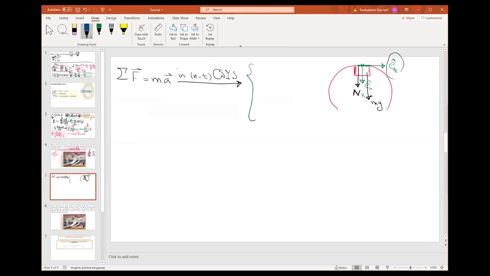Then, if you remember from the lecture, this can be divided in two components form, the tangential components, which in normal tangential coordinate system a_t is v dot, the rate of change of magnitude of the velocity. And the normal direction, these are scalar form, this is vector form. It's m a_n. And if you remember, the normal acceleration, which represents the change of direction of the velocity vector, we prove that it's v squared over rho. Rho is the radius of curvature at that specific point. And here you have a circle, then rho is constant at all points.